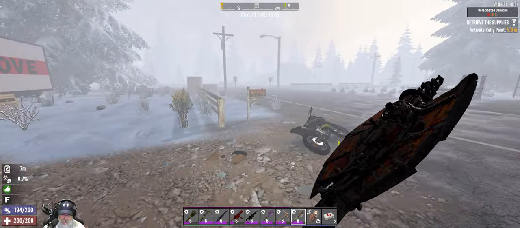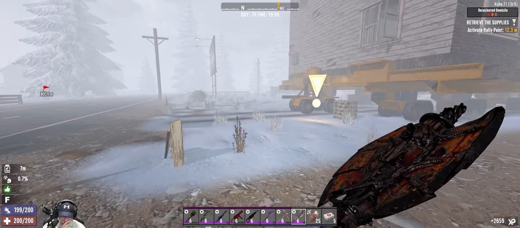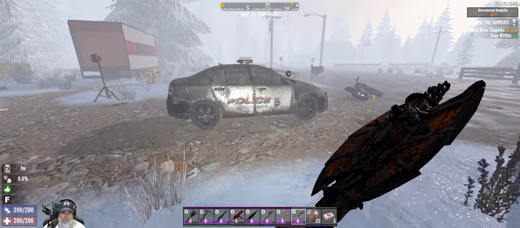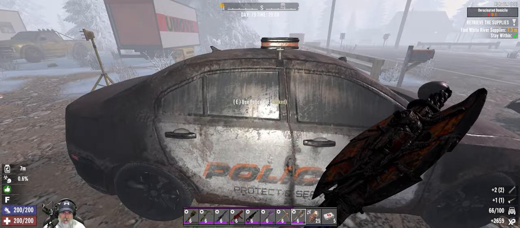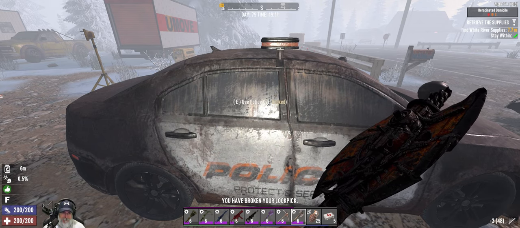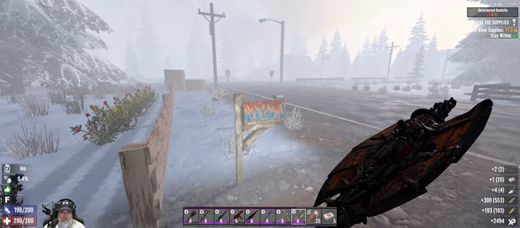Let me check this real quick. Oh, I forgot to do the mailbox. Okay. We still need that mineral water magazine. Okay, cool. So we'll check the semi-truck vehicles. We like that. Absolutely. Let's unlock this guy. Decent stuff.